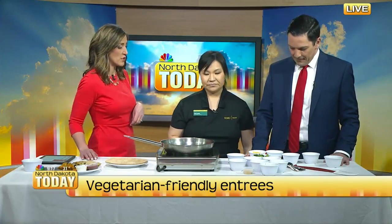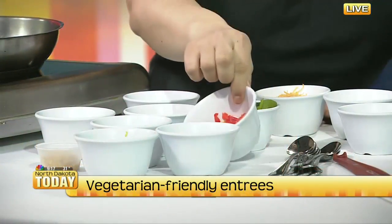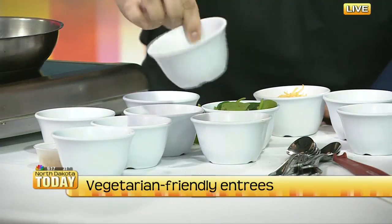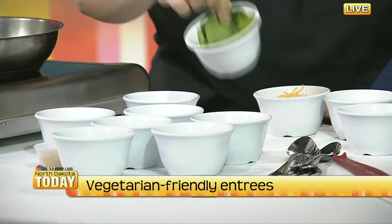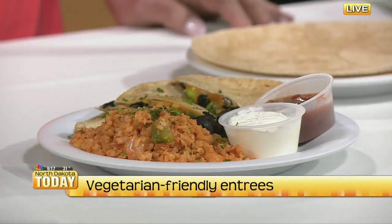So let's talk about some of the options for ingredients. We have some fresh vegetables: onions, corn, black beans, peppers, green peppers, edamame — which is another source of good protein — and spinach, which is a power food. And then we have our cheeses, plus cauliflower rice that we topped this one with, which is a Spanish cauliflower rice.